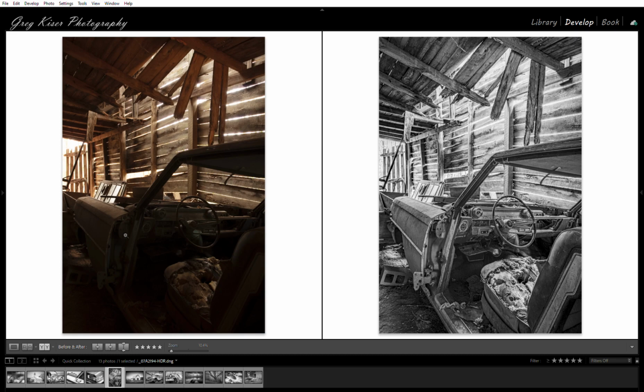But had I processed it as a color image, you can tell that the majority of the color is wood tone or the dust on this car, and it all really was the same color. By increasing the exposure, I was going to change those colors, probably make them redder. I was going to have to play with saturation, and then when I was all done, my reward would be still an overall brown picture. It would look sepia. I did not want to do that.